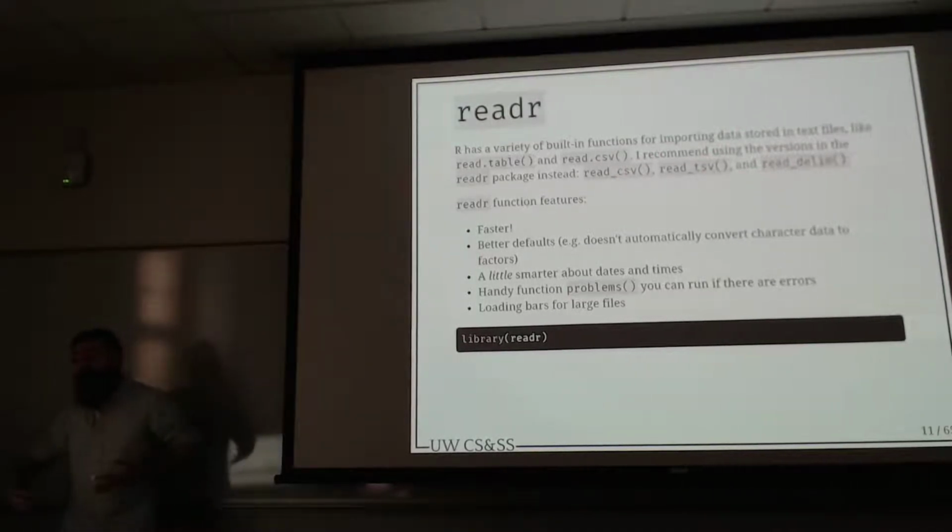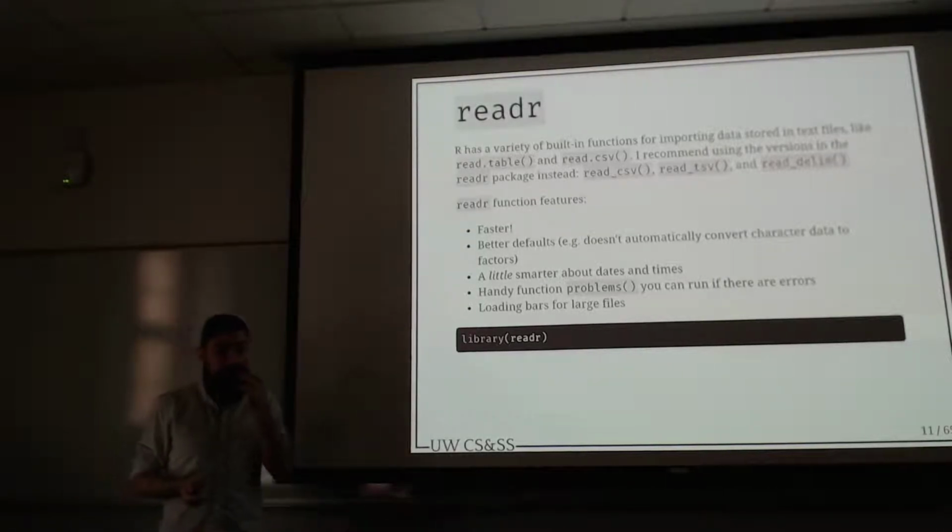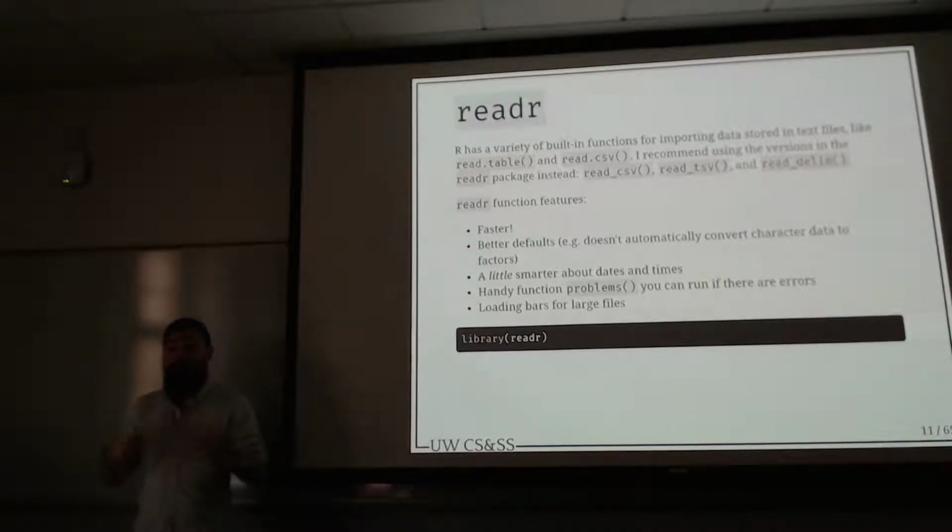They're really fast. One thing they do that's really nice is they do not automatically convert character data into factors. That's something some people should have seen on the homework: if you load something with a data frame, add some variables with a data frame function, and put them together, character data gets converted to factors. Factors are annoying. We're going to talk about them later in this lecture today. Factors are complex, they're weird, they behave unexpectedly. Most of the time we want character data and we want to choose manually to create it as a factor later.